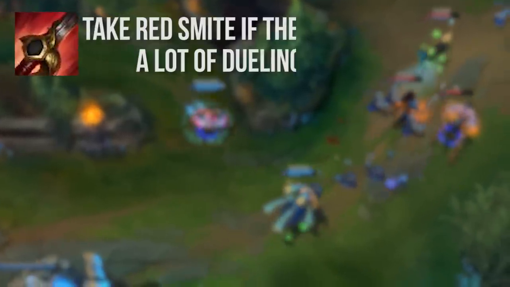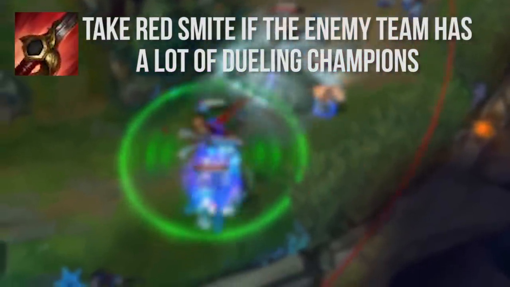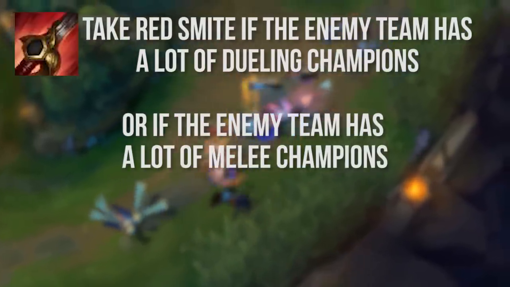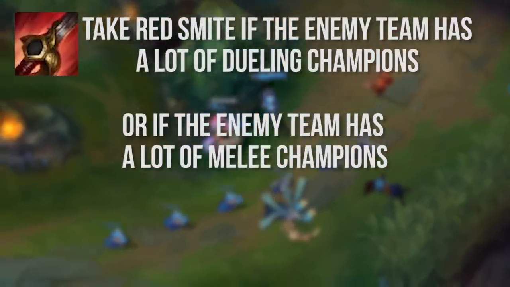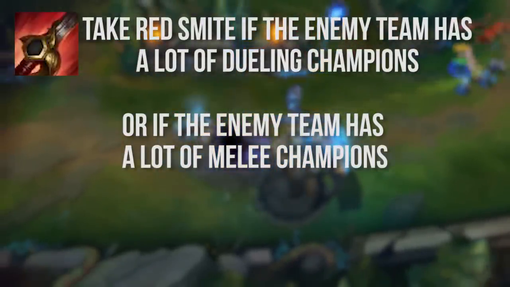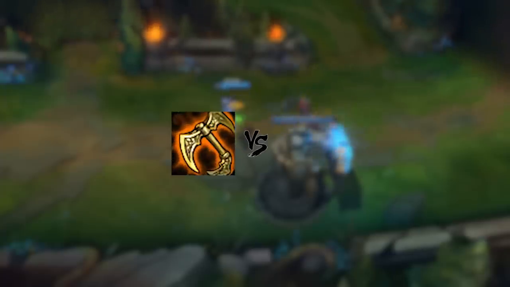If the enemy team has a lot of dueling champions, so we're talking Master Yi, Xin Zhao, Fiora, Darius, champions like that, I strongly prefer red smite. Or if the enemy team has a lot of melee champions, as I mentioned earlier, like Alistar, Braum, Sejuani, Malphite, all those champions, red smite gets a lot of value. On top of that, the true damage from red smite is very good against tanky team comps as well. So use your best judgment. It's going to be very situational, but I strongly prefer red smite versus melee team comps, blue smite versus ranged team comps.